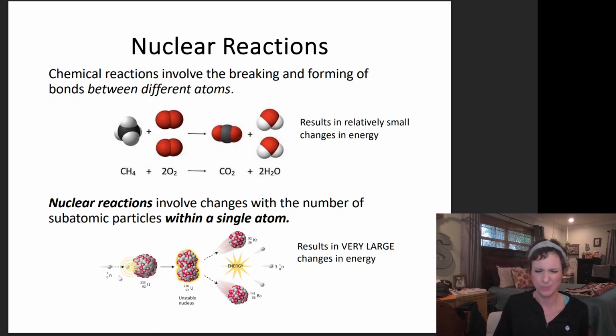But down here, and I know this picture is probably a little confusing in comparison to this, I'm just looking at the nucleus part of a uranium atom. So I'm changing the nucleus in some way, like by splitting it apart or having radioactive decay pop off of that. Yes, chemical reactions can have energy changes. We've talked about endothermic and exothermic stuff before. But when it comes to nuclear reactions, because I'm messing with that really strong nuclear force, the changes in energy that accompany it are really, really, really large, okay?